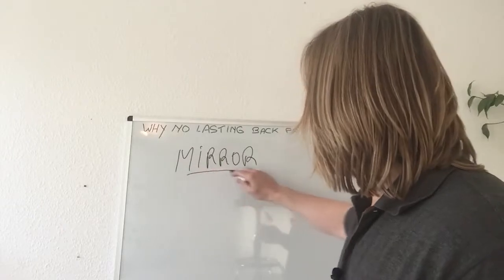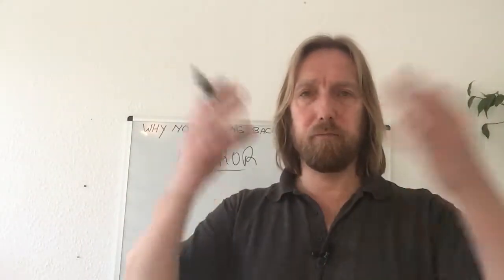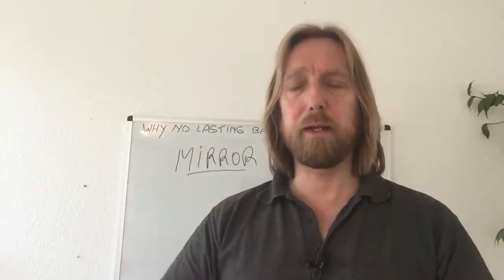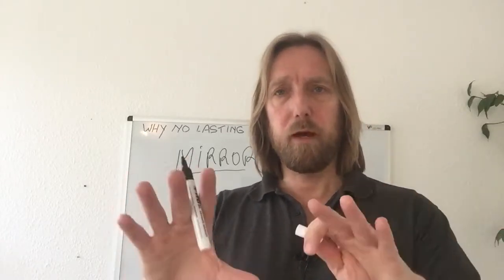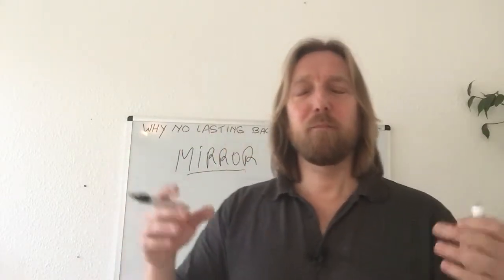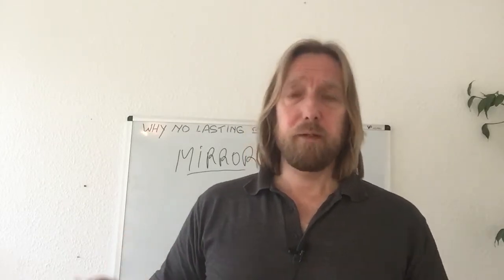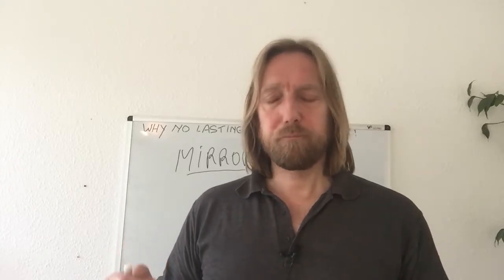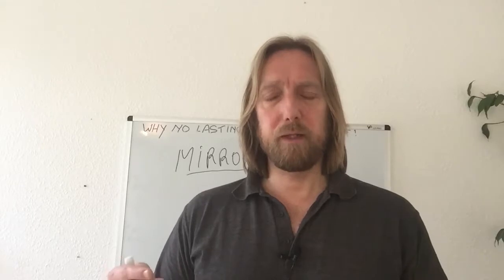The first thing we do is get out a mirror, hopefully a large mirror, a standing mirror or something at home that you can stand in front of and see your whole body in. What we want to do first is take our top off, not now, later, but you want to take off your top but keep your trousers on, jeans or whatever, maybe ideally with a belt in there as well to make it a little bit easier, which I'm going to explain.